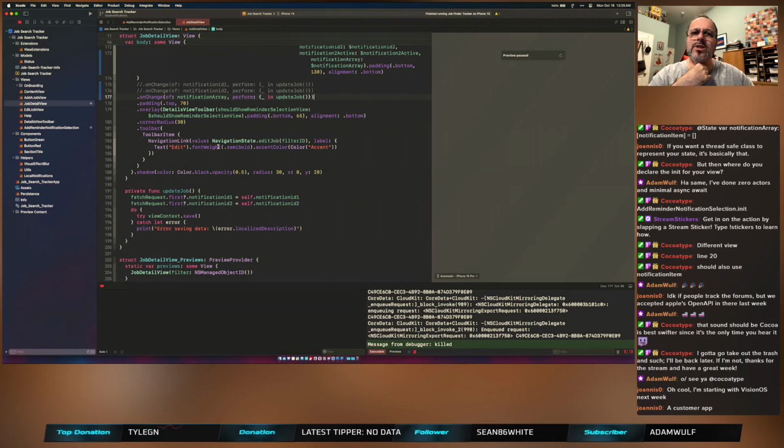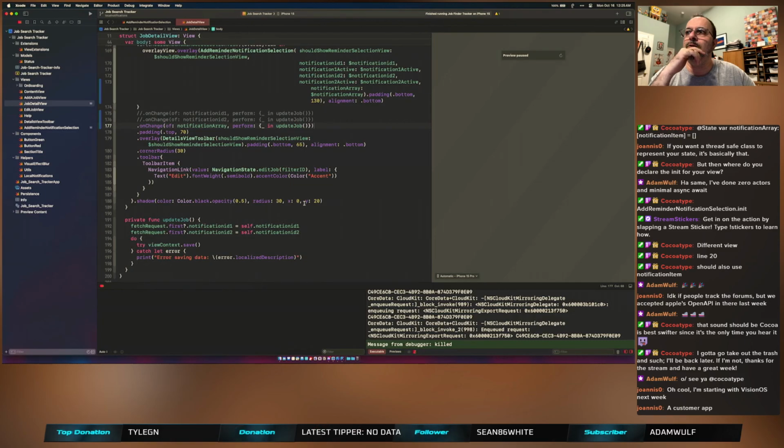I'm not sure that's right. Let me think about this for a second. Because I know I've got to do this here in a second as well. This is fine for the view, but we want to do away with those and trigger that with just the array eventually. So we're halfway through essentially refactoring out those, but we can't trash them just yet.